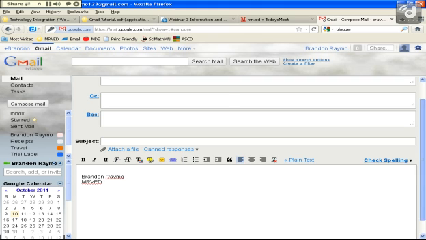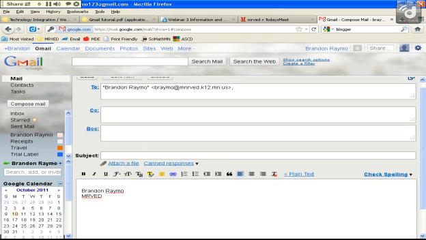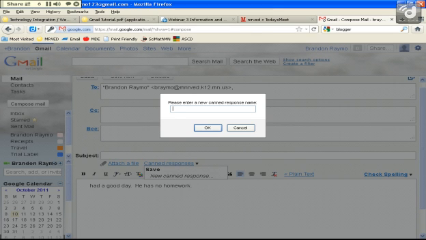And so if I want this to be a canned response, what I do is I type out my email. So a template email. I'm just going to leave a little bit of a blank here. Had a good day. He has no homework. So if mom or dad wants you to email and you send this email all the time, granted it can be a little bit longer, make sure you delete your signature because your signature will go in there anyways. Canned responses, save, new canned response, and this is the good day email.